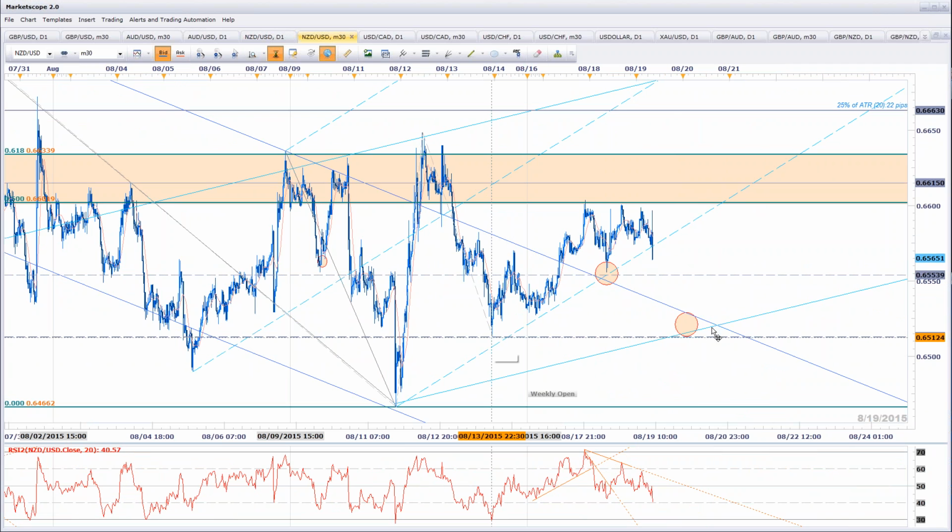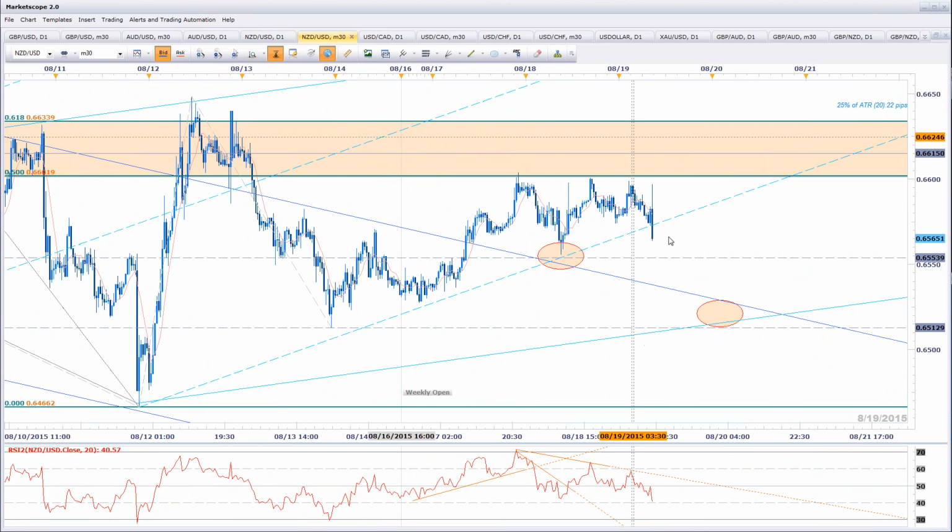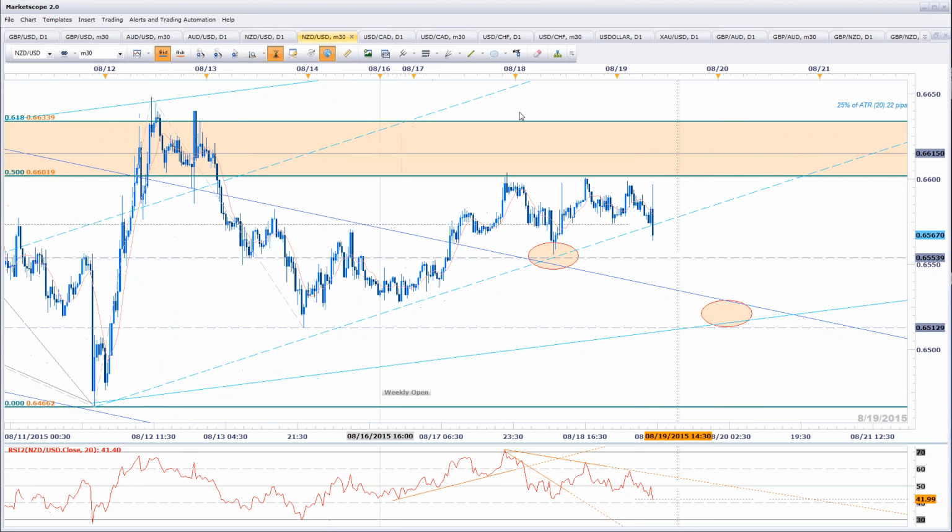That would basically take us through the lower median line parallel, as well as back into the confines of that parallel that we broke out of last week. So a lot shaping up here for the Kiwi dollar. If we do pull back, this is a region where we'd start to look for possible long exposure. At this juncture, now that the U.S. opening range has gotten so wide, not really looking to take any new exposure or new positioning on the Kiwi. The focus is this region.